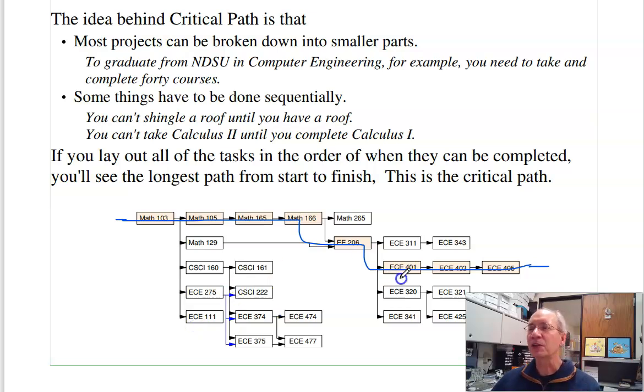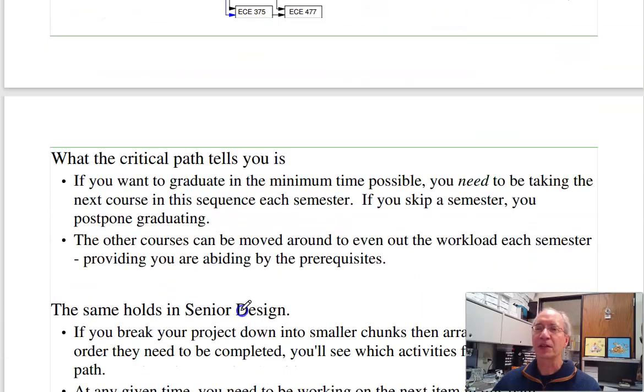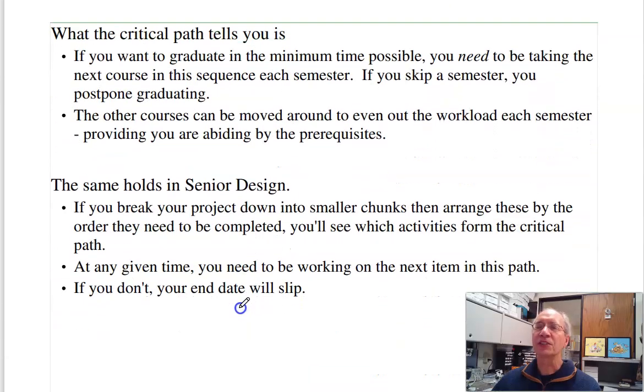These need to get done before you finish, but when you take them doesn't really matter, as long as you've got the prereq done and you're ready to start that task. That's critical path. What critical path tells you is what activities have to be worked on at any given time, because if you don't, you postpone graduation or you push back the end date. So if you look at your tasks, there's some of them that really have to get done in a certain order, and there's a really long path from beginning to end. Those are the ones you need to focus on. The other ones kind of fit in those tasks as time allows.